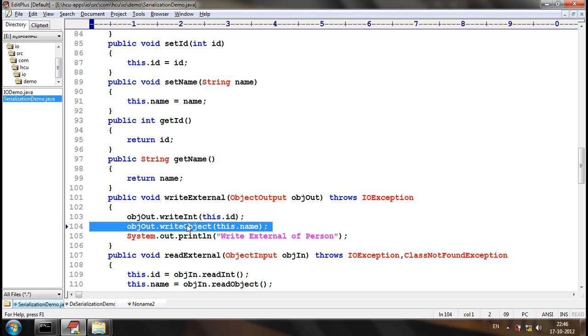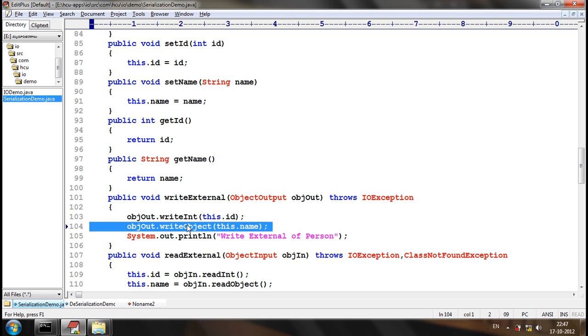Again, it's based on the requirement. If you go for serialization, there are advantages as well as disadvantages. The advantage of serialization is we need not take care of the logic of populating the information from the Java object to the file system, or from the file system to the Java object.